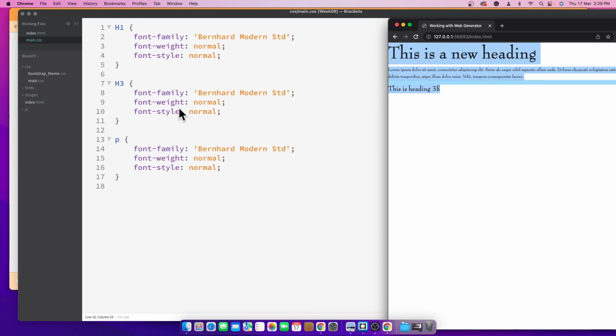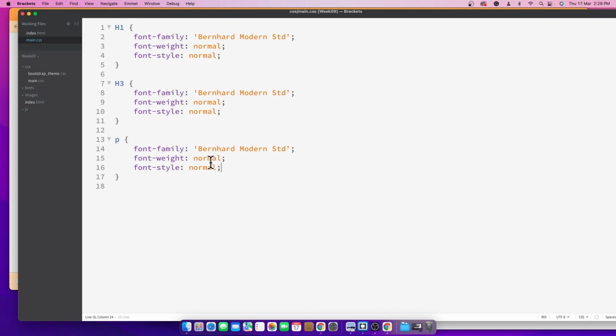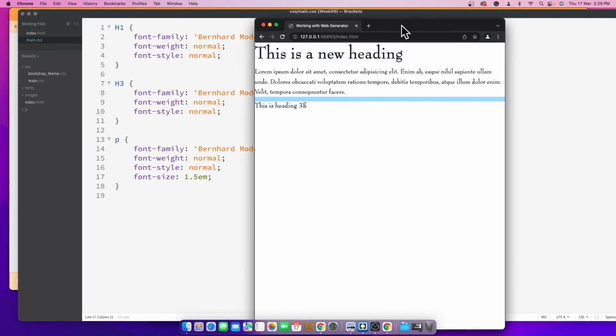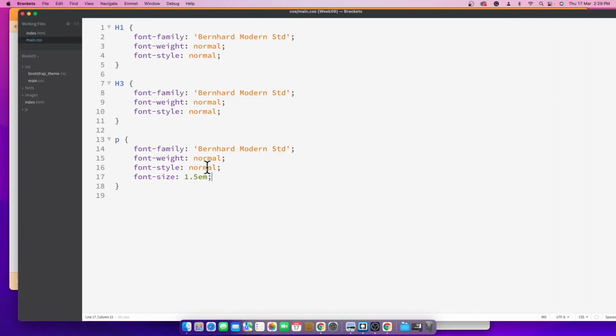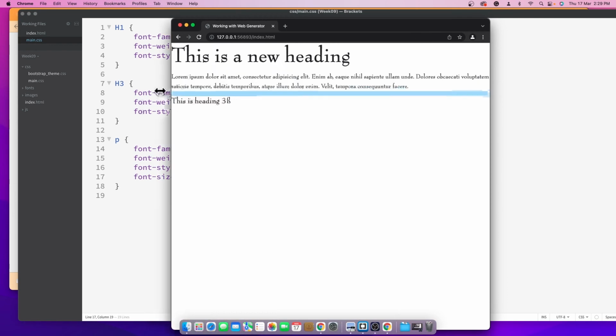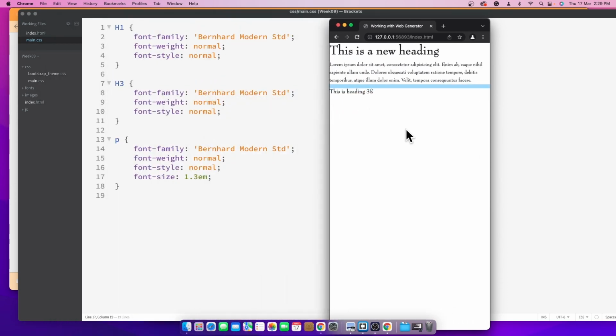Apparently the font seems to be a little bit smaller, so maybe I can put the font size here to be a bit bigger. So I'm going to check on the font size. Say it's going to be 1.5 em, which is 1.5 times bigger than how it was before. You will see that it looks more readable from here. Probably I'm going to make it slightly smaller, 1.3. I think it looks pretty interesting, and that I can use.